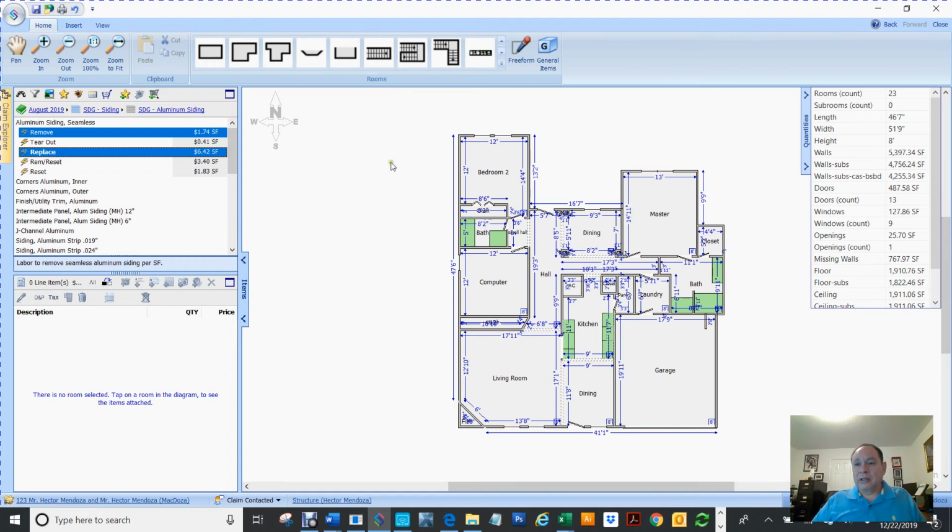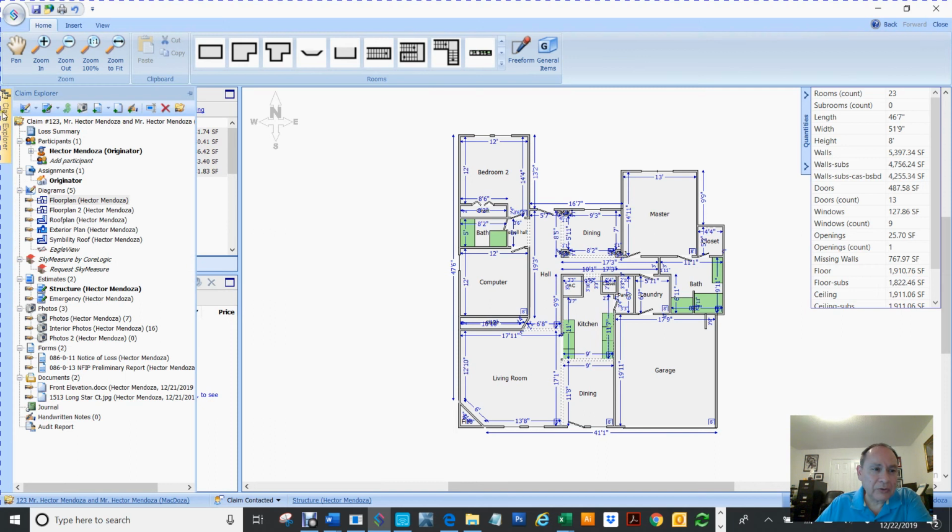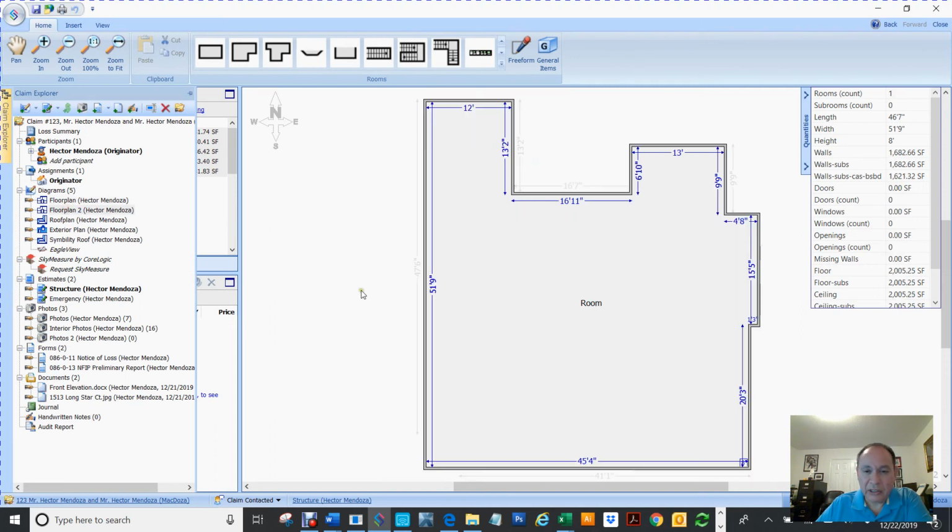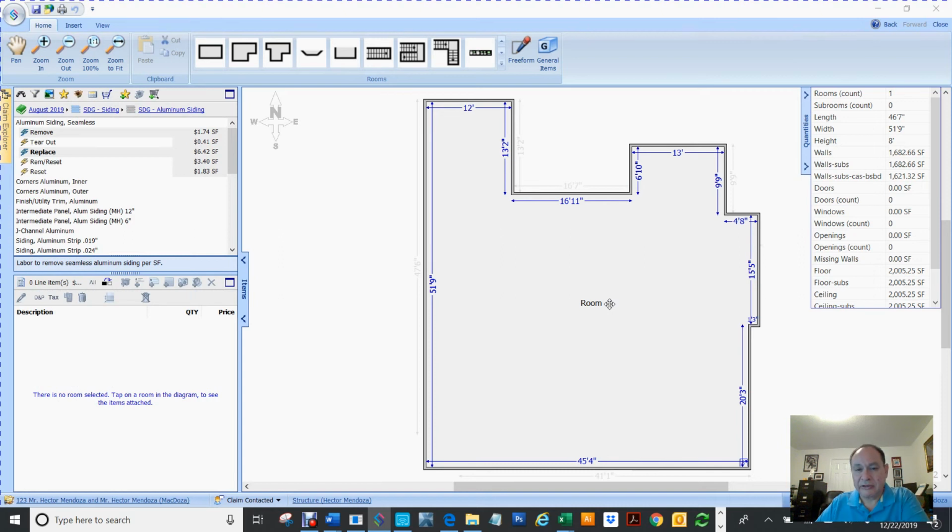So you see right here, walls. So if you're going to do siding, now you could go in here and just select this one wall here. Select that one wall. Or, so what I did was I went ahead and created another floor plan. It's a duplicate of what you see underneath this. And I used this just for my exterior, because I wanted to explain to y'all about this calculations.